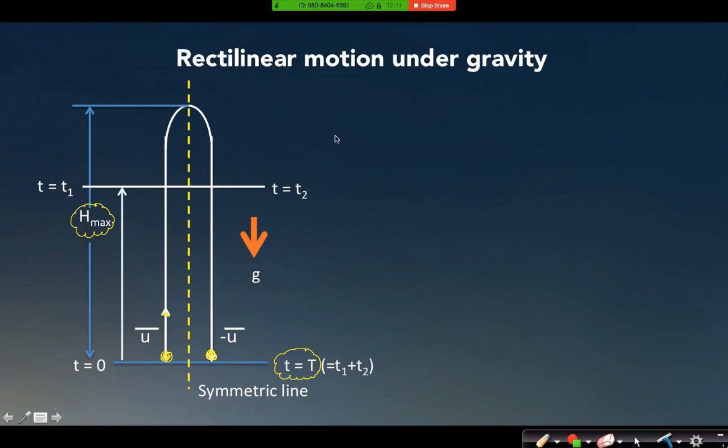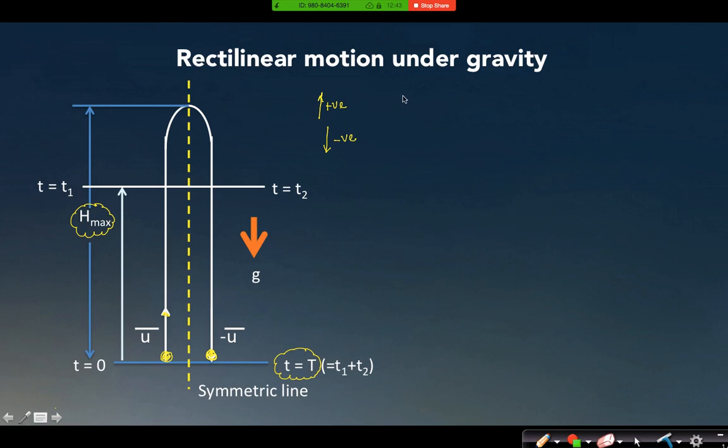Now in rectilinear motion, you can always assume your vectors, and you can define the upward vector to be positive, as I have defined. You can also take the reverse direction as positive and the downward direction as negative. It is my definition, right? You can choose upward negative, downward positive. If it is not mentioned in your question, then it should not hamper your answer. Whatever direction you take as positive, you need to remember that the opposite direction has to be negative.